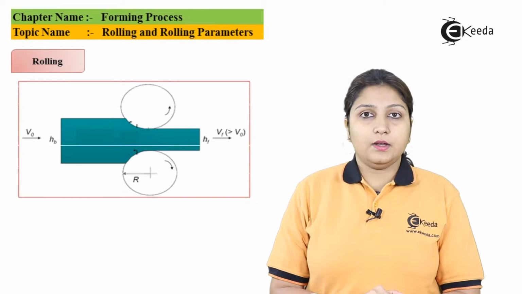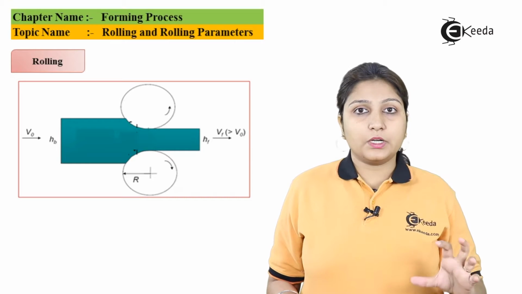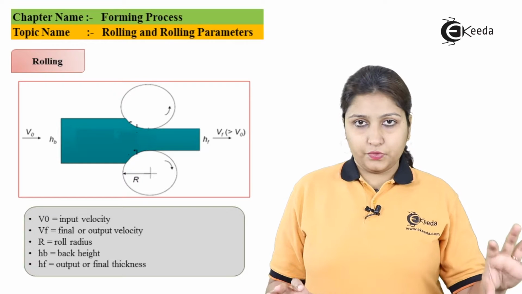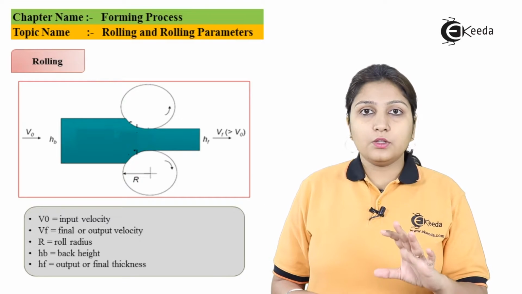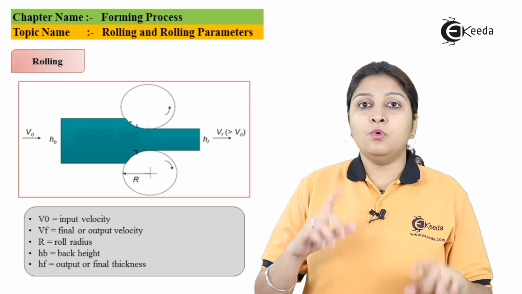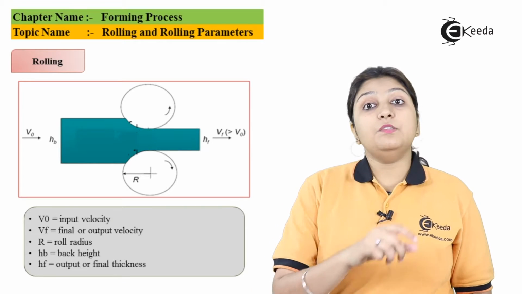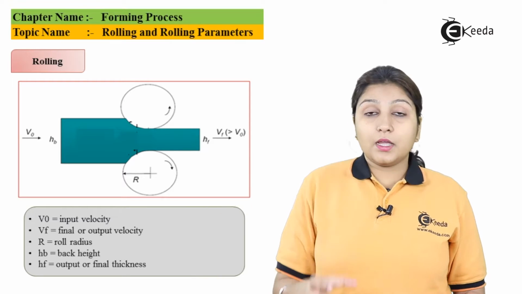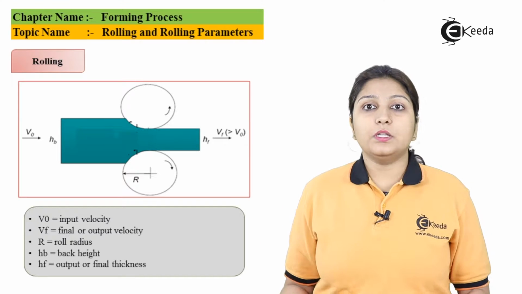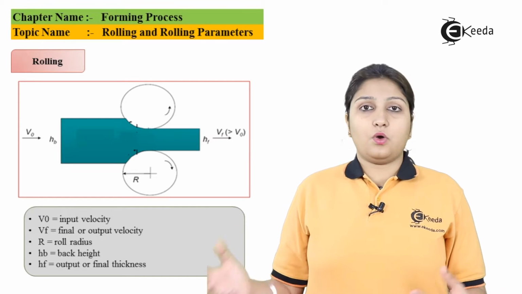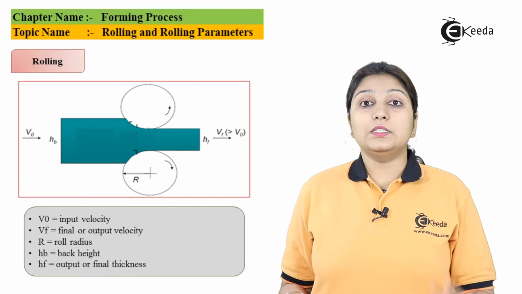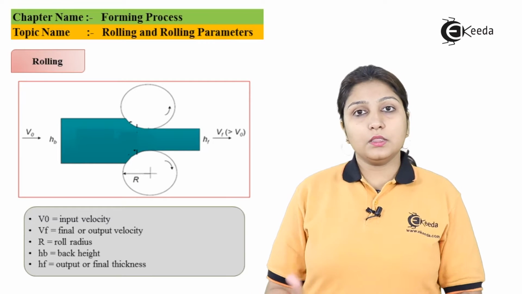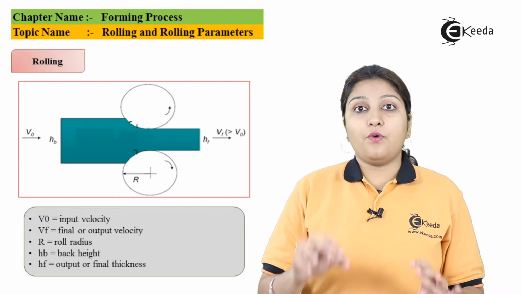In this diagram you can see that two rollers are used, and an object which is thicker at one side and thinner at the other side. So heights are mentioned for the thicker side as well as the thinner side. As your rollers are moving, due to friction, your material is pulled and goes from one side to the other, and the thickness of the material is reducing. Now how is it done? It can be done through cold rolling as well as hot rolling, but the grains inside the material bend, get crushed and get joined. In this way, a thicker part can be rolled to form thinner parts.